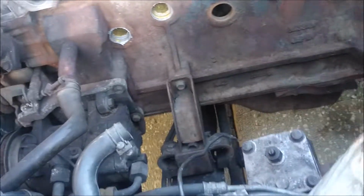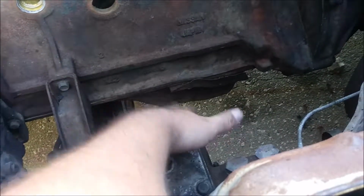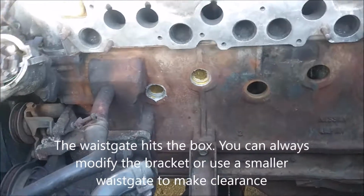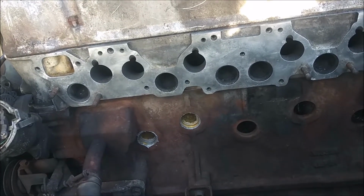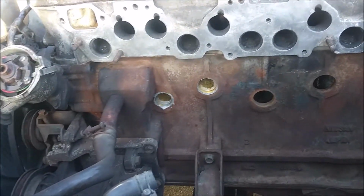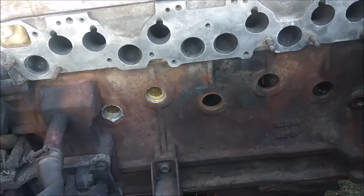it's going to be kind of difficult because of this power steering box in the way. Apparently the turbo sits like right here. It hits it, gets up into this. That's why, if I do go for forced induction, it'll be a method of supercharging. But that's later on in the future if I even decide to do that. Right now I just want this thing running.